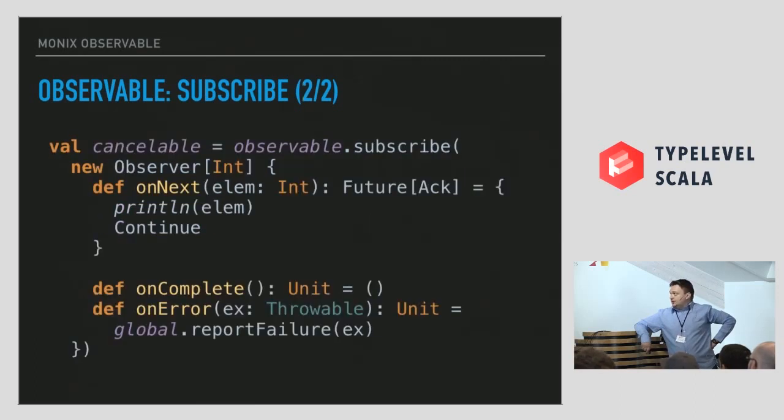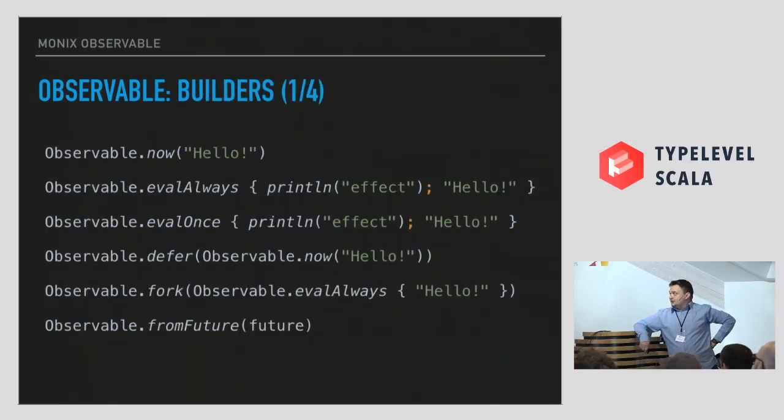And we can be more specific about what happens on subscribe. We can specify callbacks that happen for each element. And here we can do the side effects. Here we can make OpenTSDB requests that can fail. But we can simply print elements.